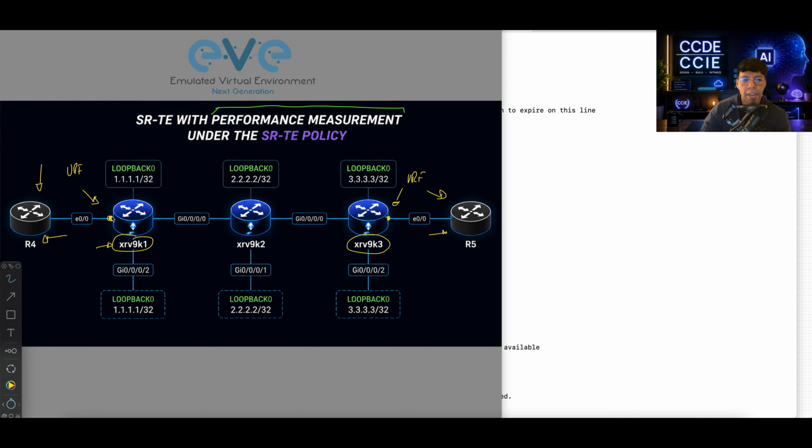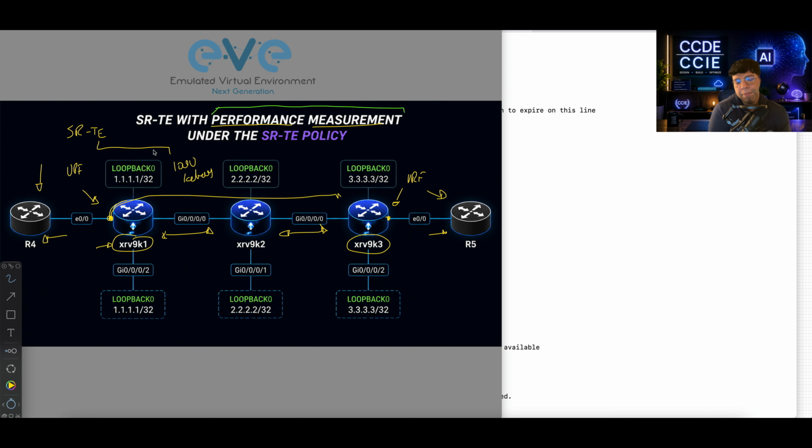If we want to calculate the low latency path for the traffic between R4 and R5 across the core, we need to enable performance measurement across every single link to be able to calculate that path and that SR policy that will be low latency.